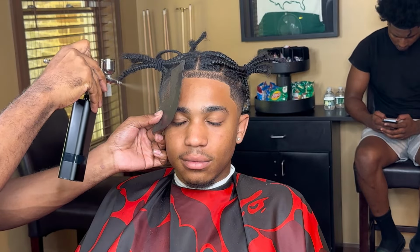Now I'm about to go with my Tune 45 no drip spray. Make sure you get the dark brown. It looks the most natural to me. If you get the onyx black, it's gonna look like some paint. I ain't gonna lie to you. So put a light coloring on the hairline with the little utensil I have.